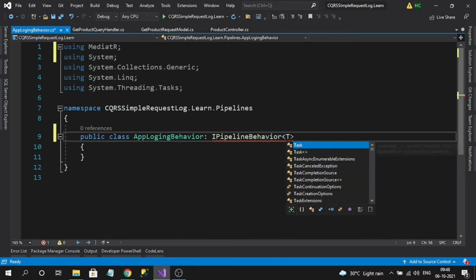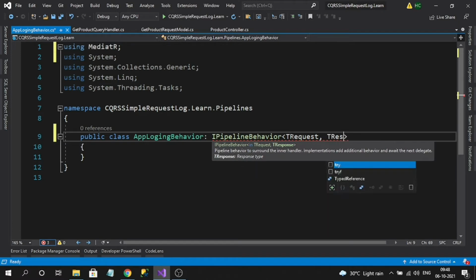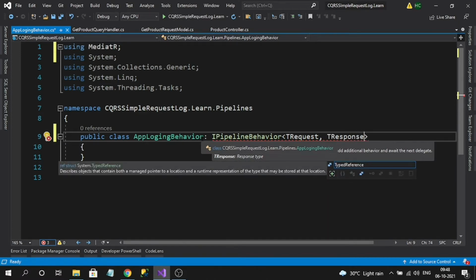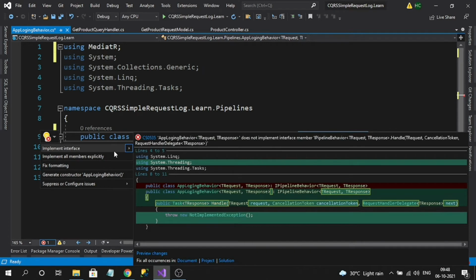Here you can specify the request, comma, the response. Here also I can define like that, the request, comma, the response.